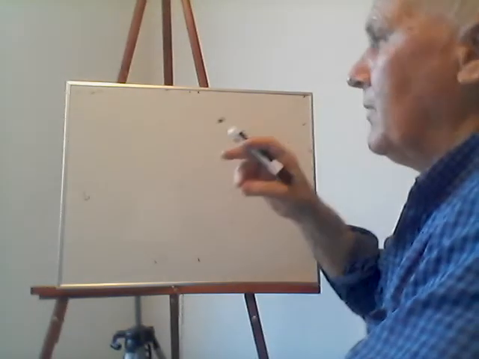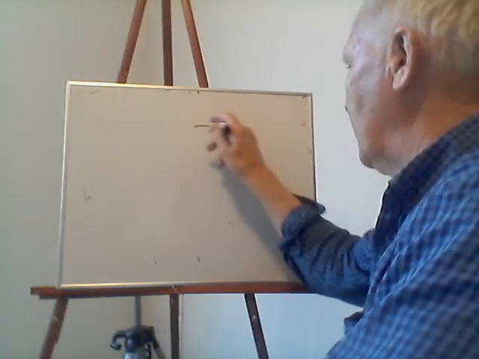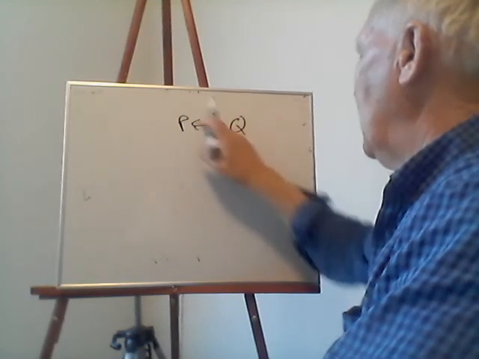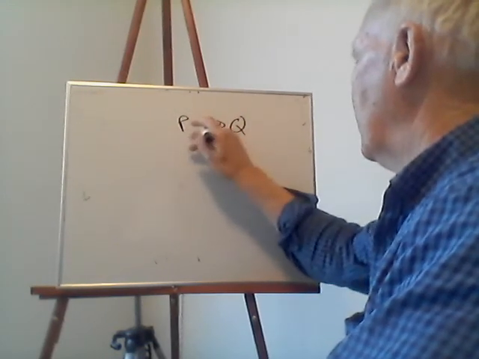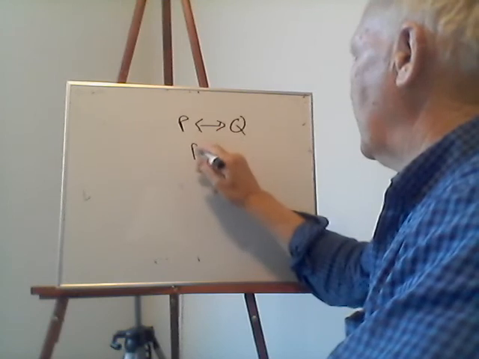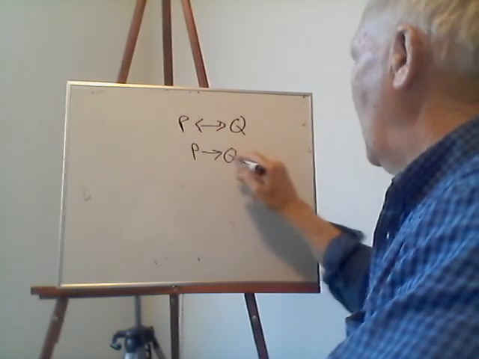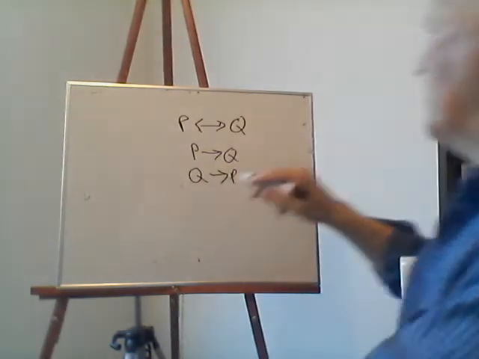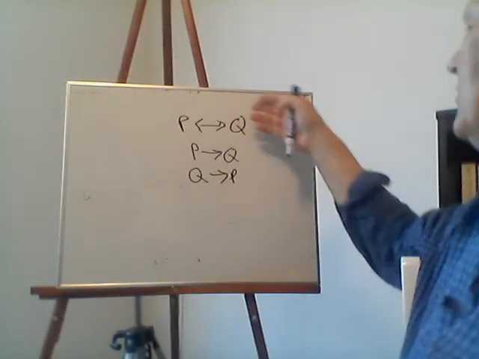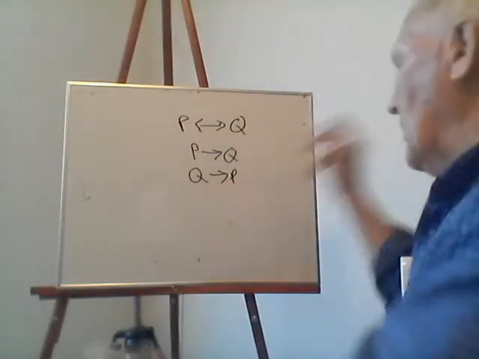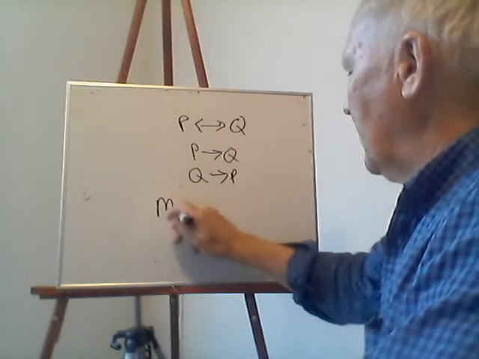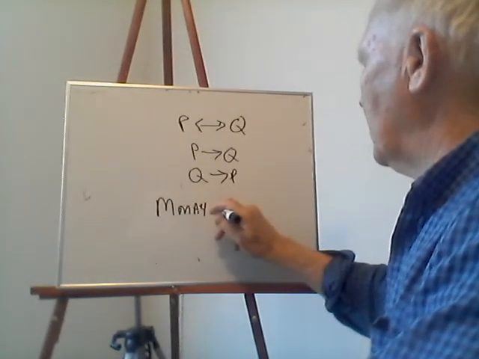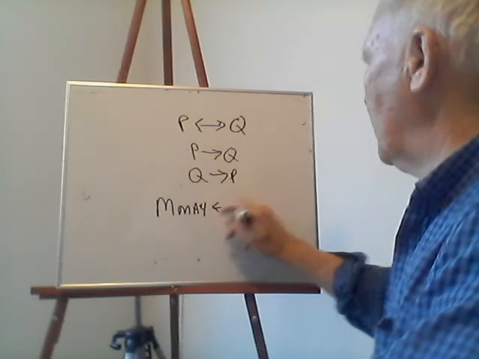Sometimes we have if and only if. The arrow is if and only if, meaning P if and only if Q. This is a double arrow. And what the double arrow means is if P then Q, and if Q then P. It means both. So basically it's a shorthand. So double arrow means if P then Q, and also if Q then P. So let's say today is Monday, if and only if, so I use a double arrow, tomorrow is Tuesday.